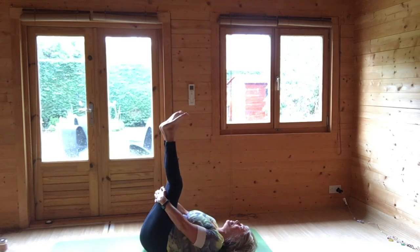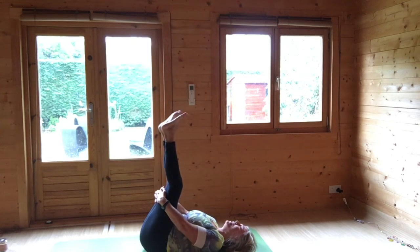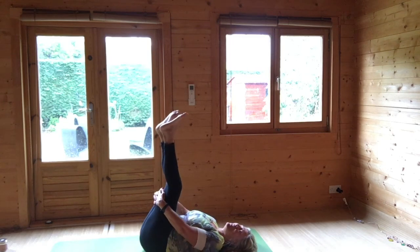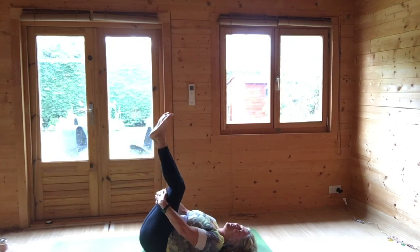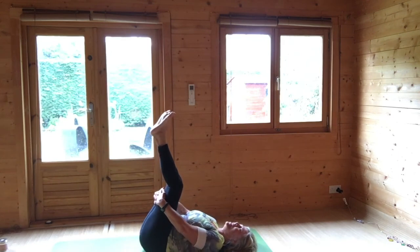This becomes an inversion, and an inversion is invaluable for rebalancing the glandular or endocrine system. But if you don't want to be doing this in the middle of a room, you can always go to a wall or a sofa where you can have your feet. They don't have to be up, they can be over a sofa. You can have a cushion under your legs, but you can have support, as I said, to get legs up the wall or a chair, and stay there for quite some time.